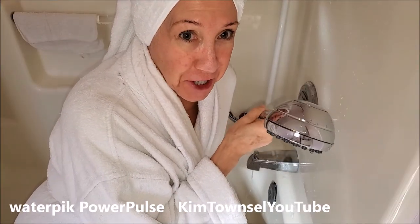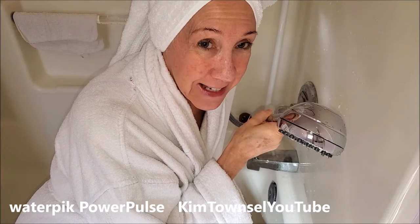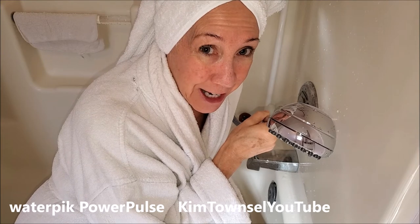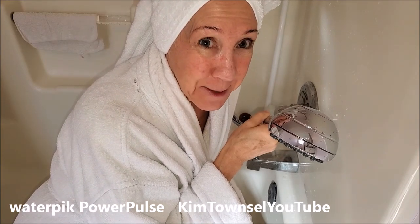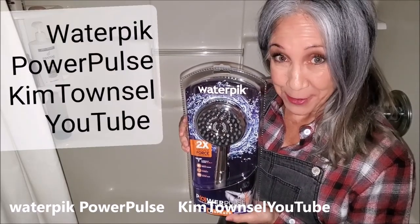I just finished my first shower with this, and this is an amazing, amazing device. Instead of minutes for me to rinse the shampoo and the conditioner from my hair, it took literally seconds. It exceeds my expectations.